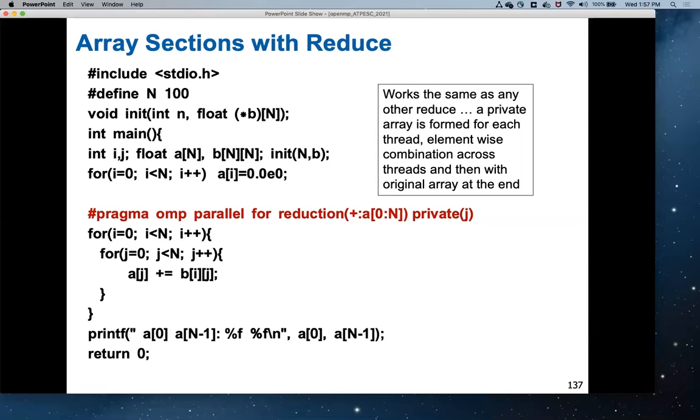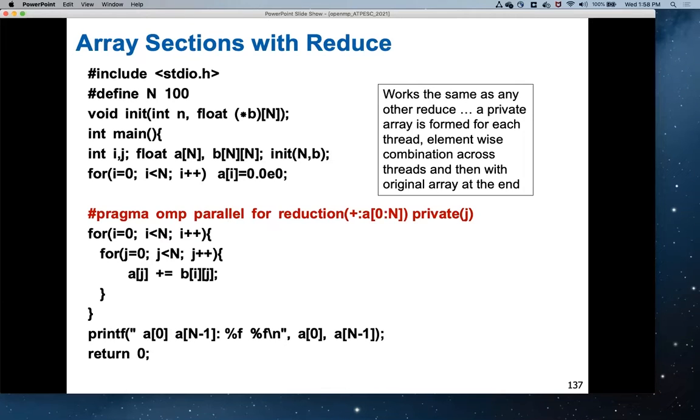Now, there's a question here about what if n is very large? Excellent point. If n is very, very large, and I do 0 to n like this, I am copying that array into the stack memory of the function that is being run by the thread.